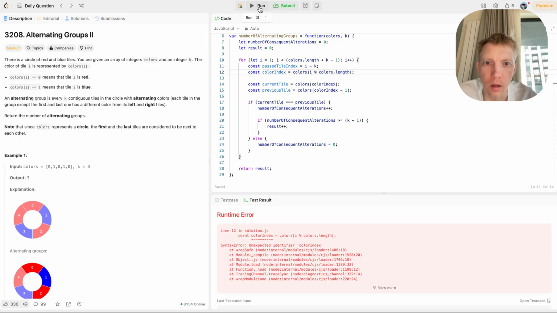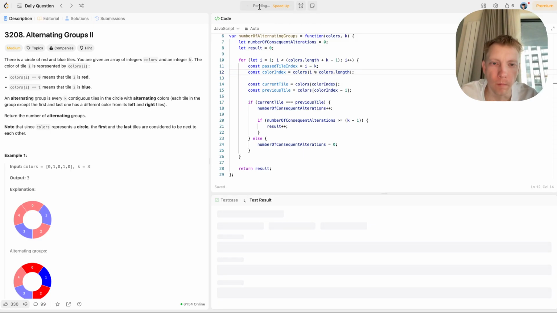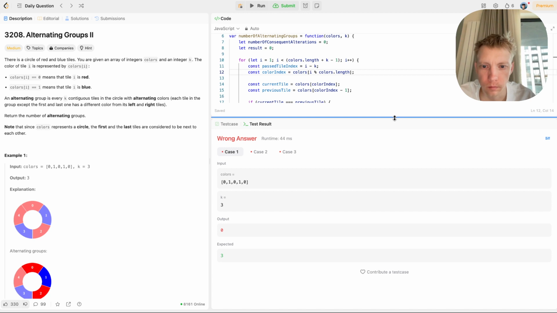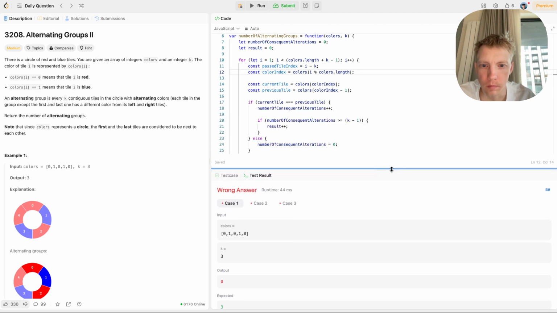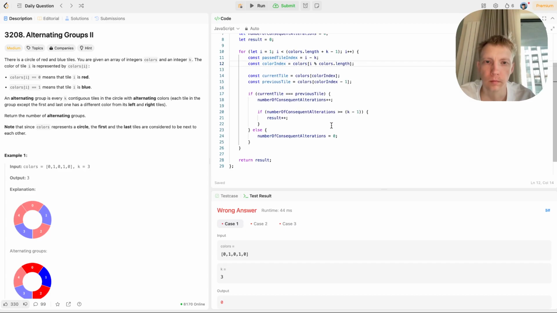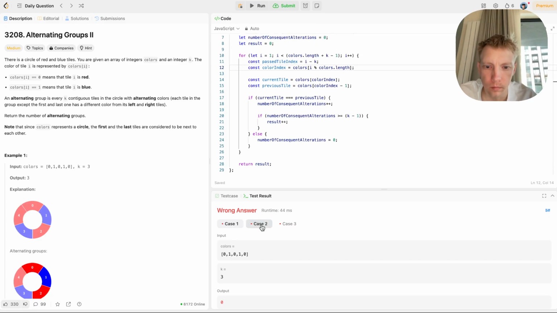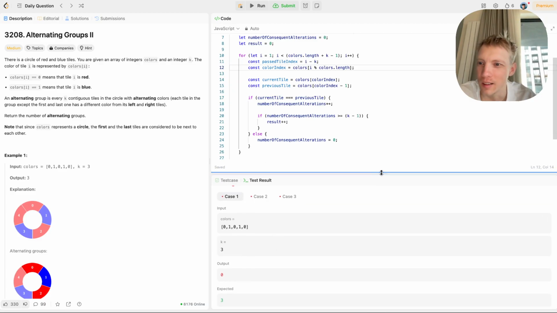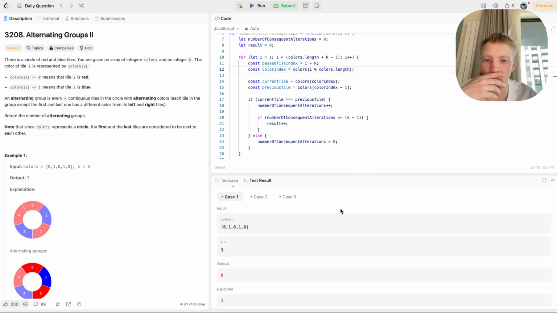My favorite mistake. Output 0, expected 3. Strange. There is no right answer. So let's check the colors: 0, 1, 0, 1, 0.